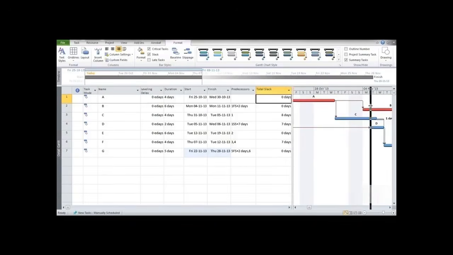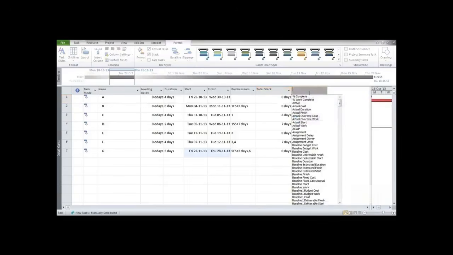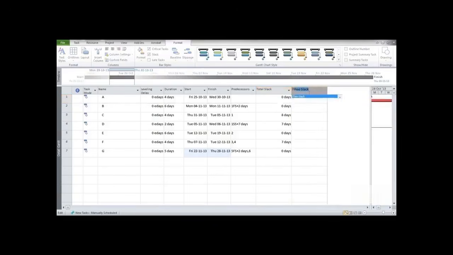Now suppose we want to add another column known as free slack. So type FREE. Okay, here it is, free slack. Now after adding total slack and free slack, you might know the formula for interfering slack, which is total slack minus free slack. Now if we go to add columns and write interfering slack, it doesn't appear. So the question is how to bring that into Microsoft Project 2010, as it doesn't have it as an inbuilt function. You need not worry at all.